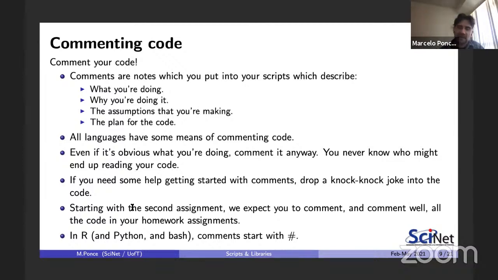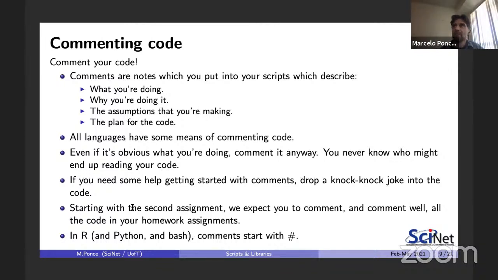Any programming language has a way to comment code, and some people say there should be as many lines of comments as lines of proper code, so 50-50. That may be too excessive in some cases, but commenting code, especially the parts of the code that are not so clear, that are a little bit more obscure, is really important, okay? Some people like to draw a box around comments. I personally don't do it, but I know people that do it, and if you have a good style, why not?